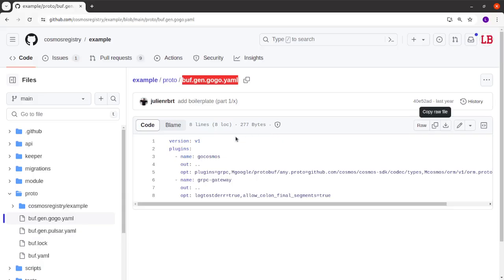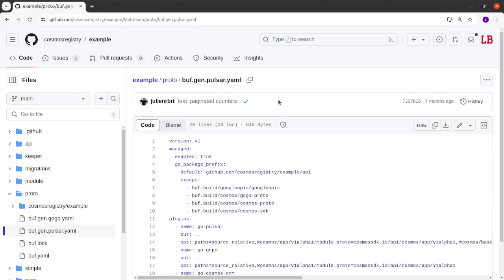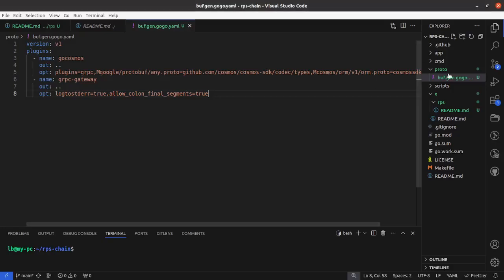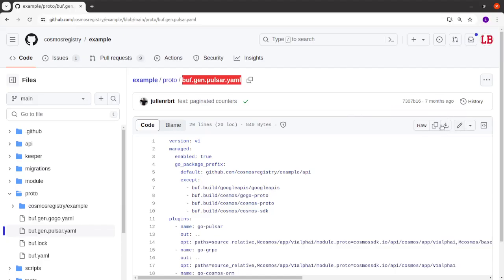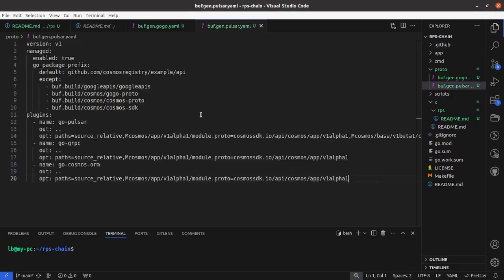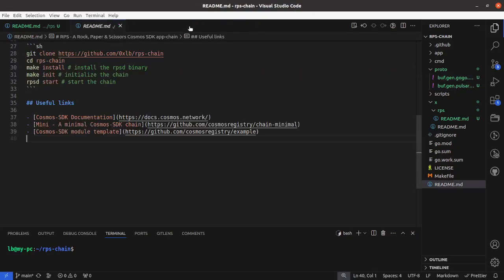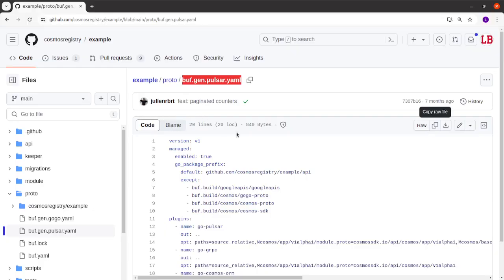And there's another one that we should get, that's the buf.gen.pulsar.yaml. We're going to add it in the same directory, in the proto directory. All these YAML files will work as a template when we generate our Go proto files.